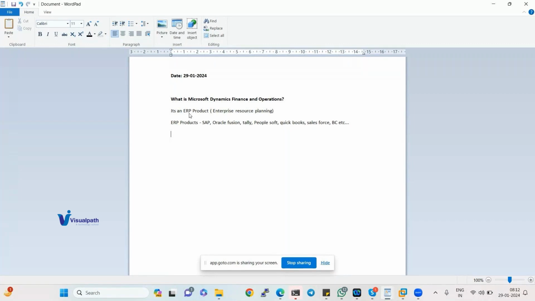So why are there more benefits to Dynamics? Why are we not going for SAP training, or for Oracle or PeopleSoft? What is the reason, why is Dynamics attracting people? There are some important features available in Dynamics. Let us try to understand the Dynamics benefits, or you can call them features. Any idea why people are attracted towards Dynamics, and not SAP or Tally?